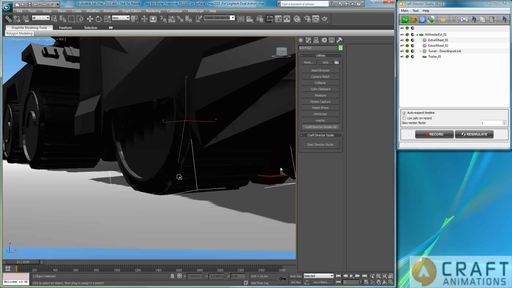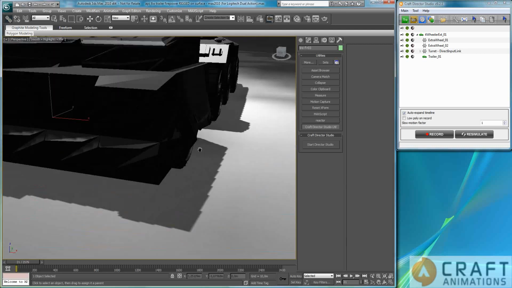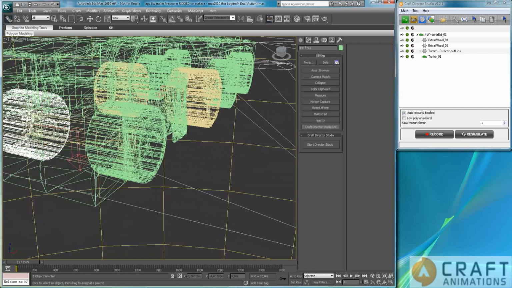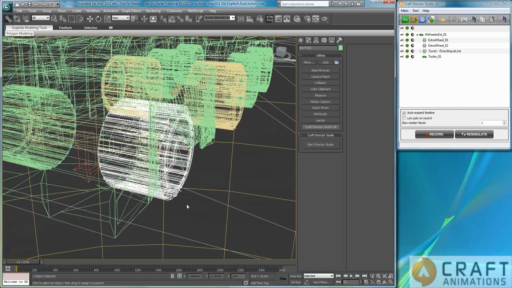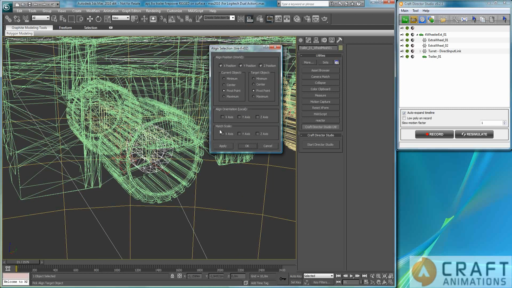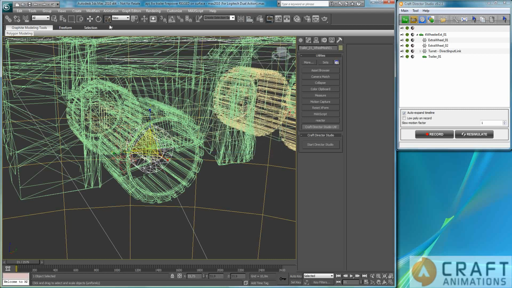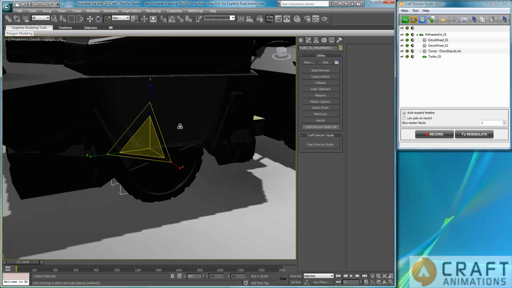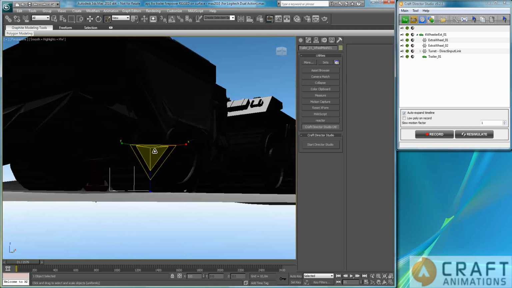So I take this high poly wheel and I skin it to the low poly wheel here, like so, so that it's a child of it. Just link it straight on. And then we have the second wheel. There we have it, and we will move it to that one like that, and then we scale it so that it's approximately the same size, like that, and then we grab this one and we link it, make it a child of the bone. Well, we should actually scale it sideways first.